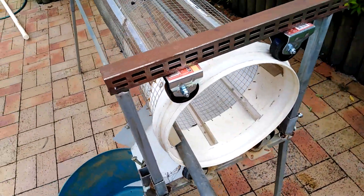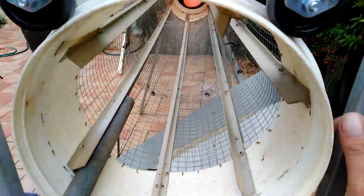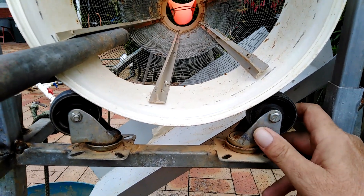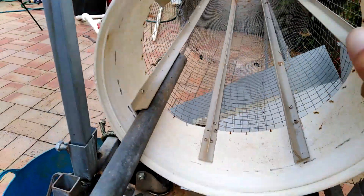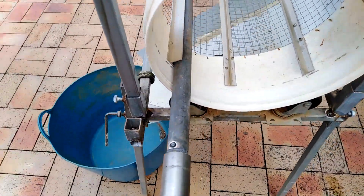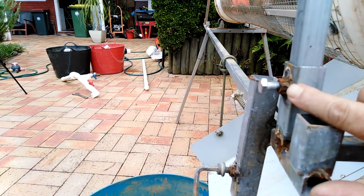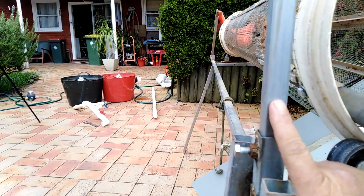On this end I'm using four casters — as you can see, welded on top and bottom. These ones can actually move and travel with the drum because when you make it up it won't always stay perfectly square, so it needs a little bit of give without losing the track. I've also done the same thing on the side by welding a nut and putting a bolt through so I can adjust it up and down to suit — it's not a fixed position.